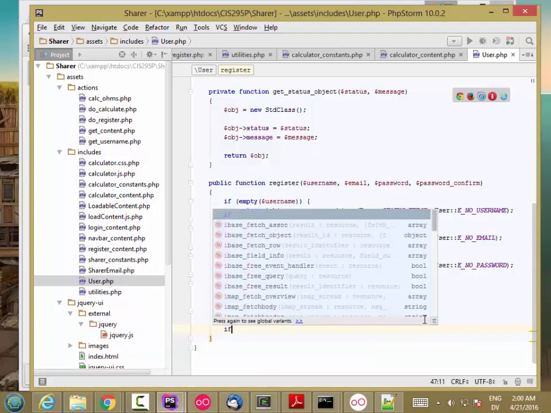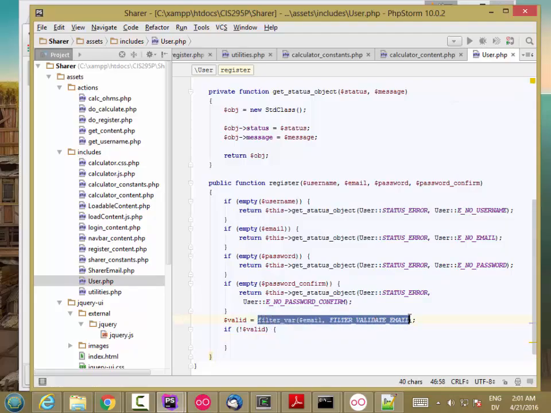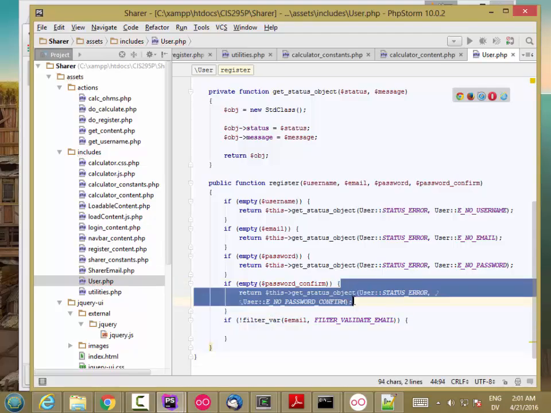So we want to say if not $valid, then, and actually I'm going to go ahead and simplify the code just a little bit. So if not that return value, then I'm going to return an error.